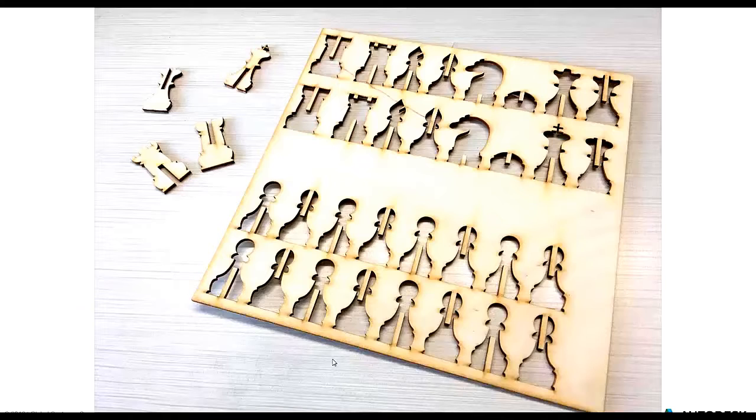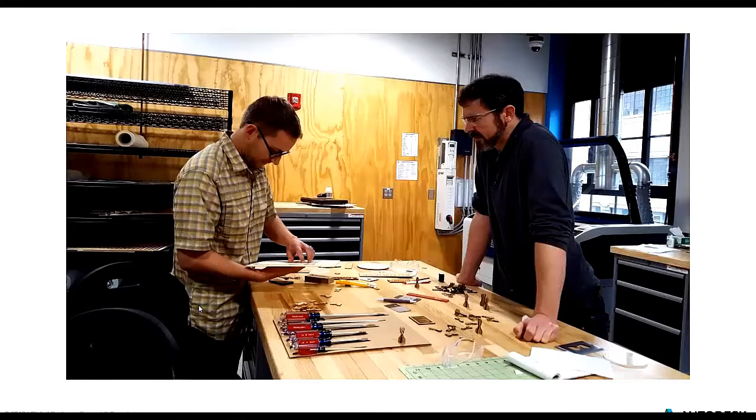Exactly, and again, I think that would play into trying to test different materials to see what the results are going to be, because you can't always necessarily predict what your end result is going to be. But again, it worked out really well, and you can see in the upper left we have a couple of our pieces that were cut out. And here, this is me and one of our build space representatives taking our first piece out of that board. On the table, you can see some already assembled pieces, and those were our tests using the cardboard. As we were testing things out, we were already creating these cool models and getting a sense of what the design was actually going to look like in the tangible materials that we were using.